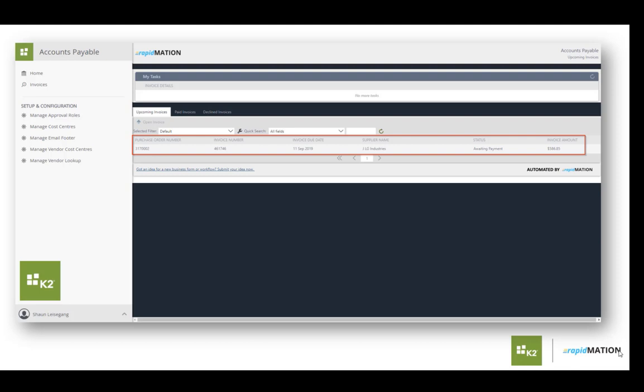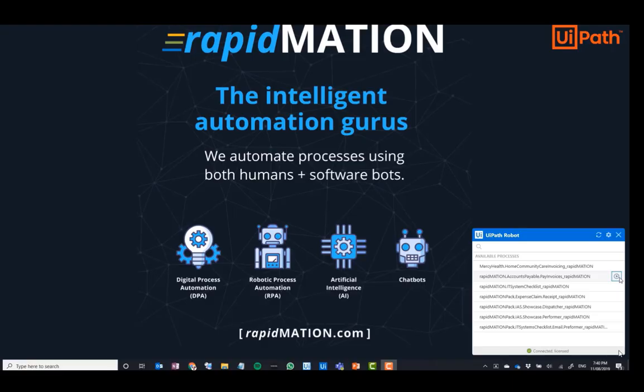And once the 11th of September comes up, what we want to do is go through and make the payment for this specific invoice. Now what we did here was something really interesting. In this specific customer scenario, they were processing a huge amount of these invoices on a daily basis. So they wanted to automatically make payments for some of these invoices should an invoice fit a number of different parameters.